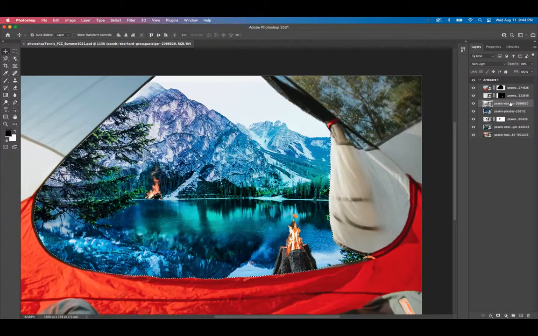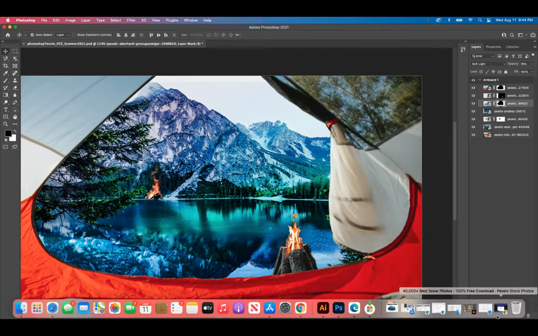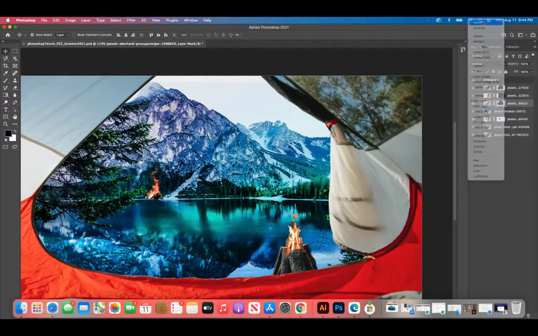So now I'm gonna go down here to the mountain and I'm gonna mask it, and it masked the mountain itself, right? Or it masked that area itself. But we haven't really done anything to it. So I'm gonna go back, put the opacity back at 100%, and I'm gonna change the blend mode back to normal.